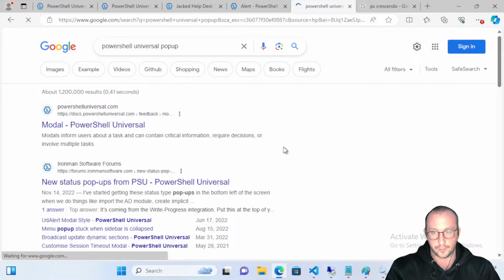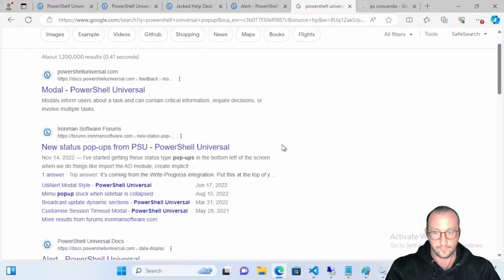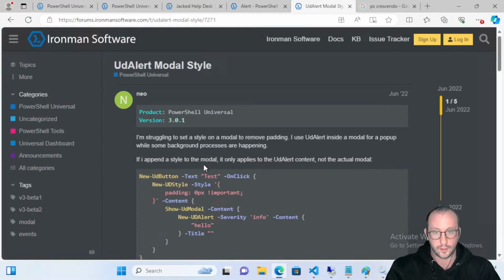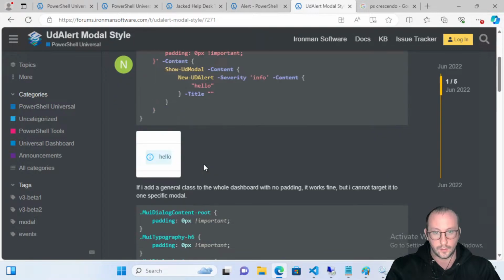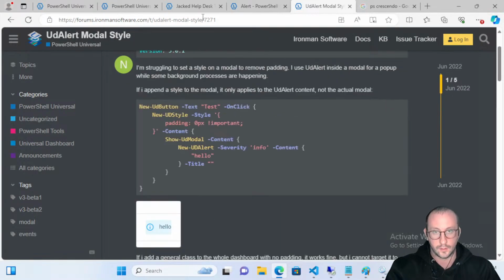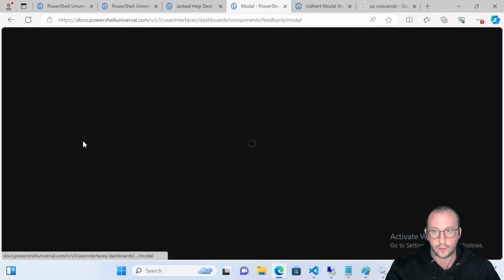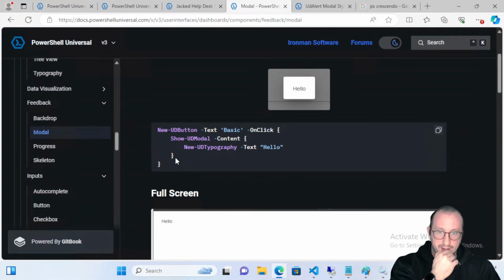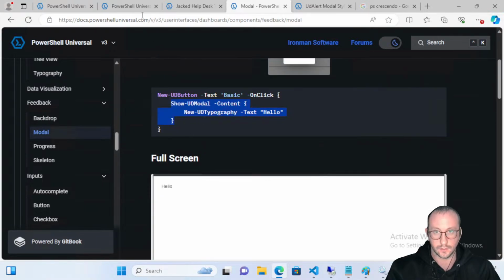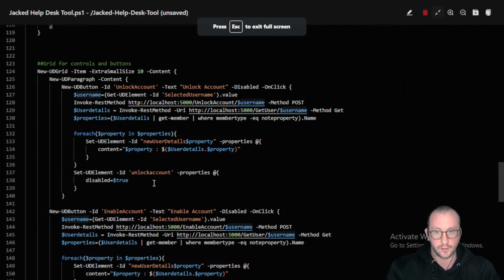Can we do pop-up? I mean, that could make sense. Just a little modal. Okay, let's do this.